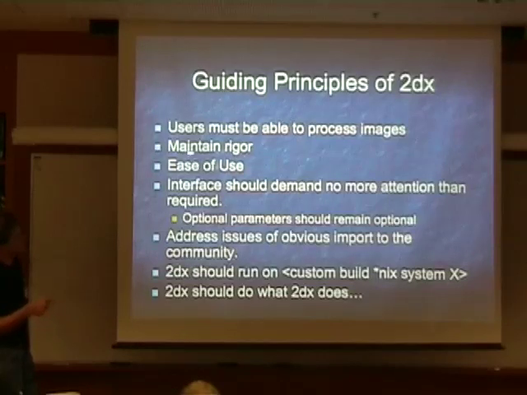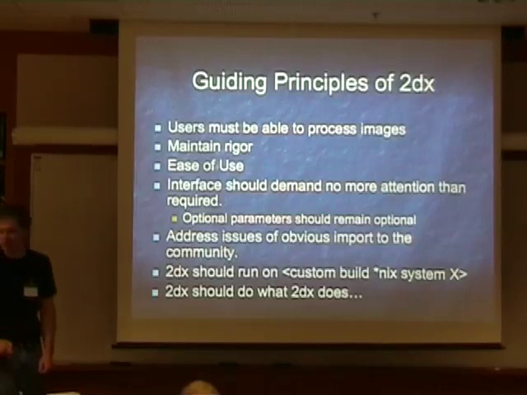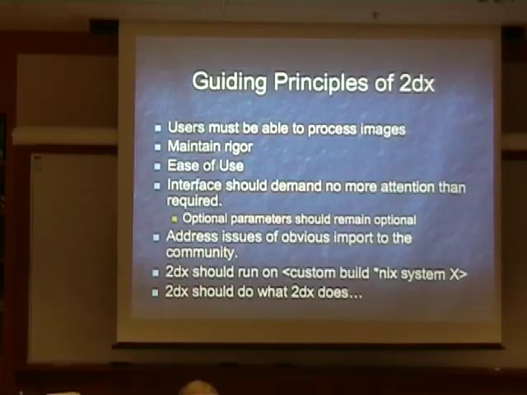And so the first principle I put up somewhat facetiously here, but I think it is kind of important to keep in mind as you're processing images, is that you should be able to process images. Your software should actually be scientifically valid and useful, and not simply used for visualization or kind of simplification steps, but actually be a viable process.